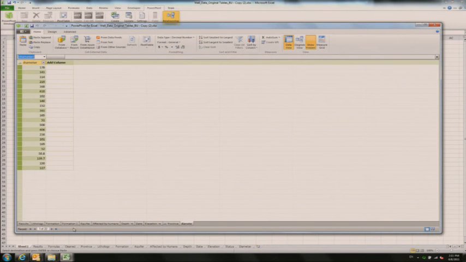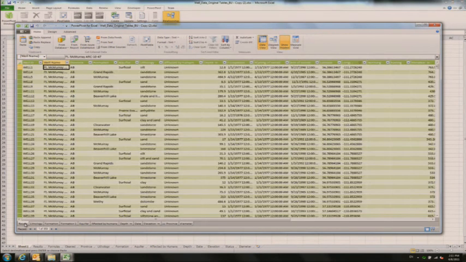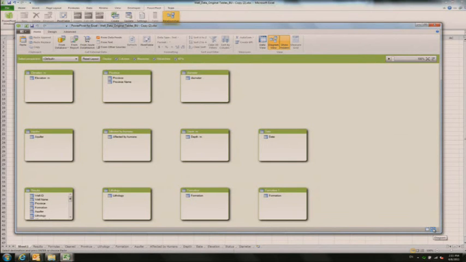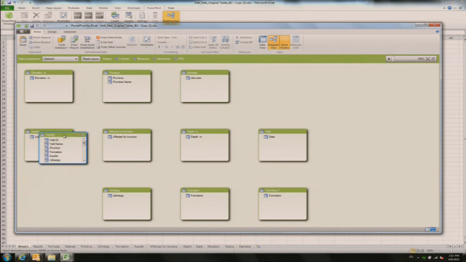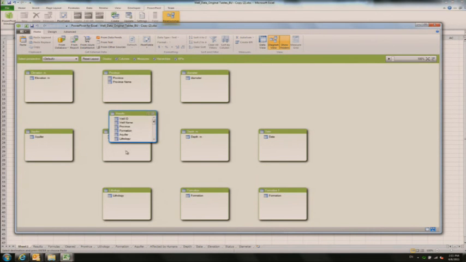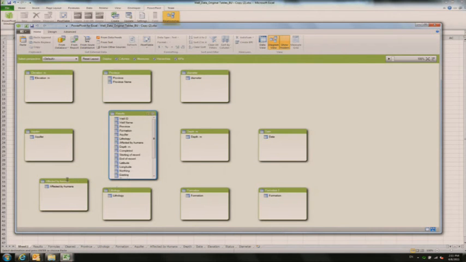I have the data view in here, where I look at all the data. This is where I do a lot of calculations and enrich my data. But what I'm really building, and what I built before, is a model. So this is the model view of it. This looks pretty pathetic, because I only have a column in each. Let me move this around a little bit, because now I want to quickly start creating all of the relationships that I need, instead of waiting for the automatic detection.